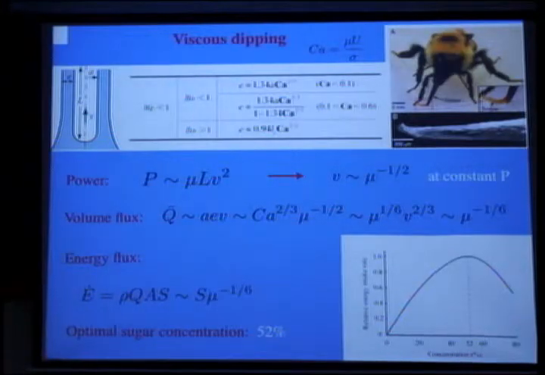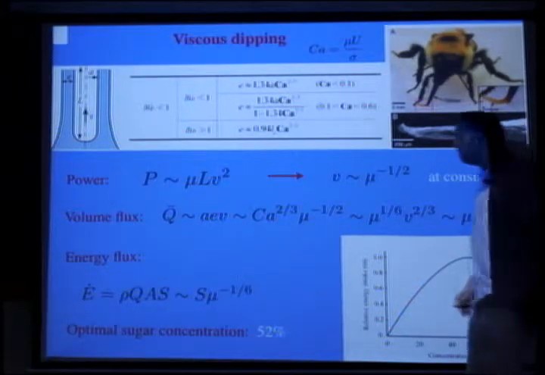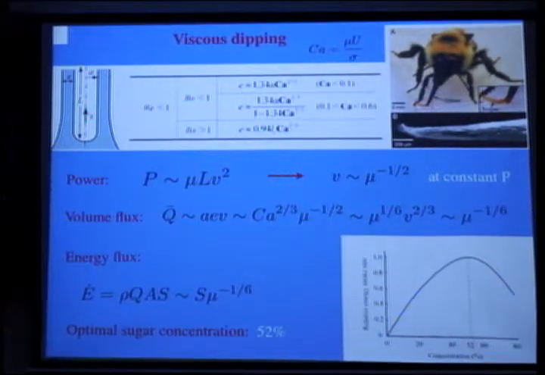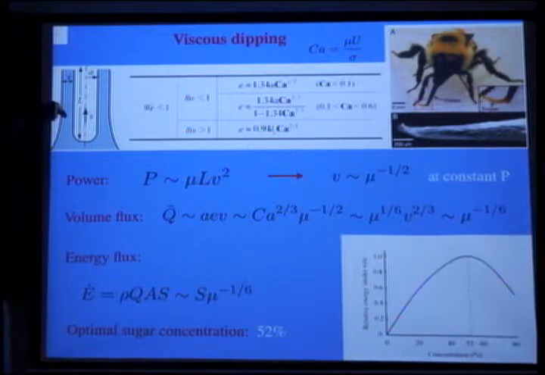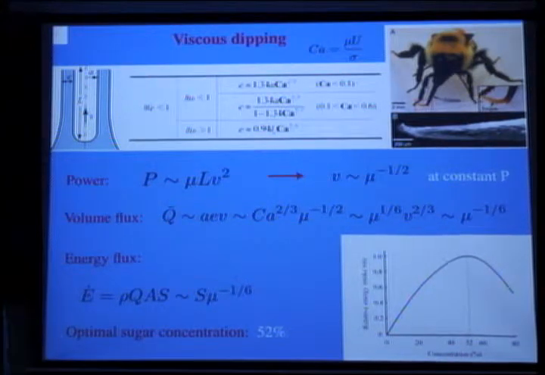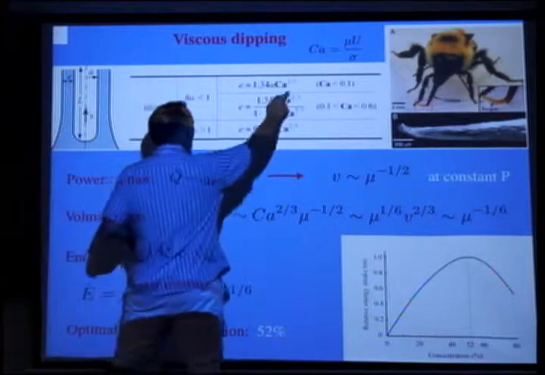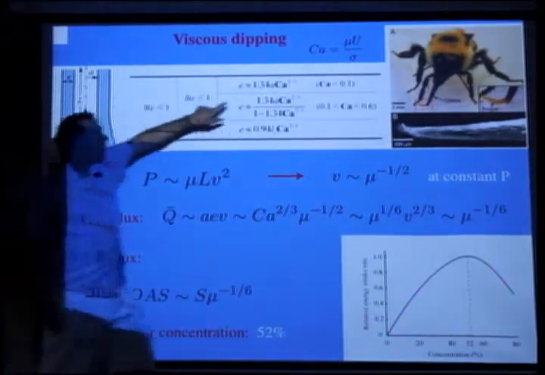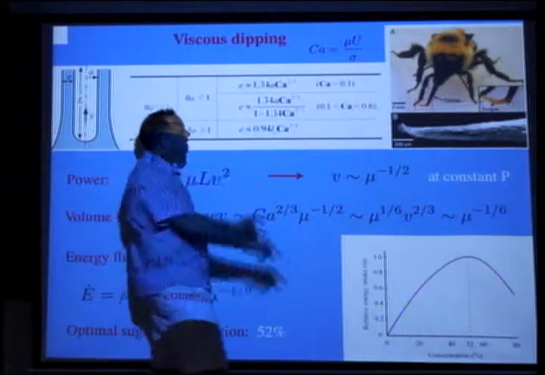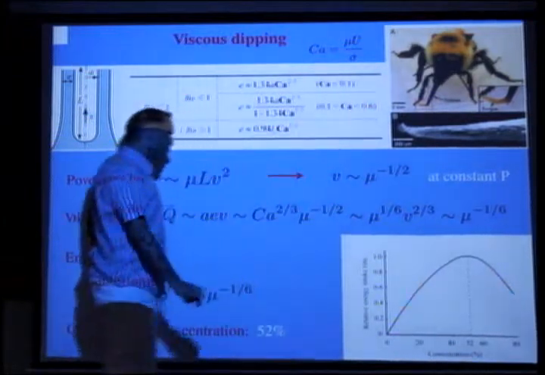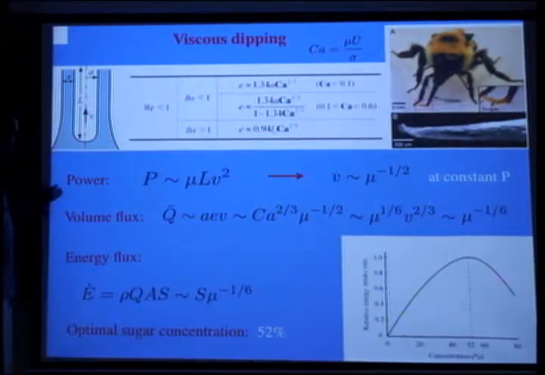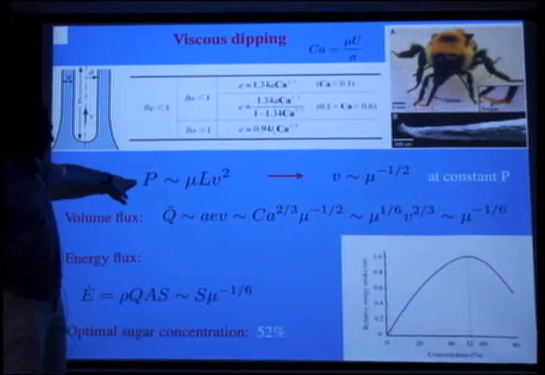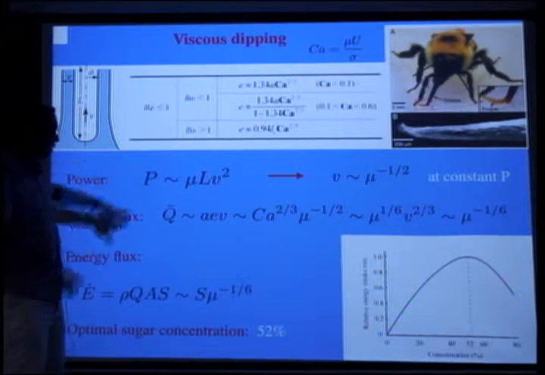And then viscous dipping, so we should be able to do the same thing here. There again, we saw in class what the thickness of a coating layer is, and we saw that in the low bond number limit, it looks like this, capillary. So it goes as the tube size times capillary number to the 2/3, where again capillary number is viscosity times velocity over surface tension. This is basically the power required to overcome the viscous dissipation.